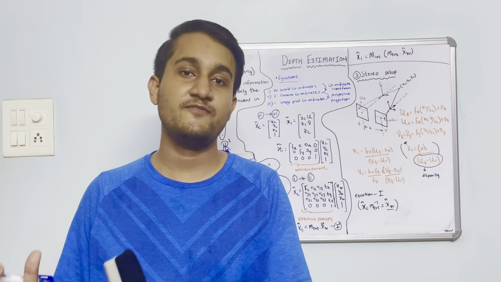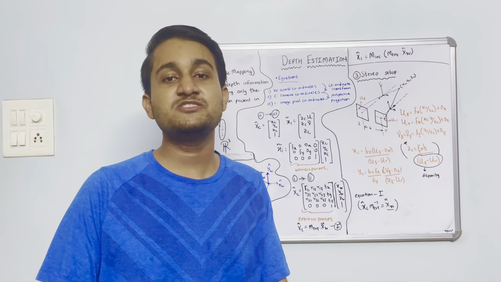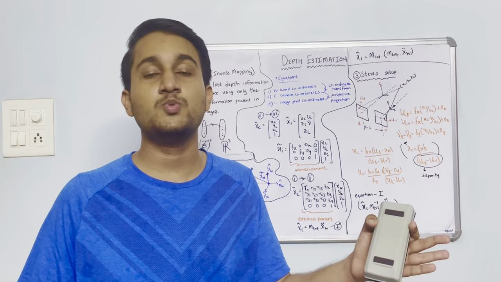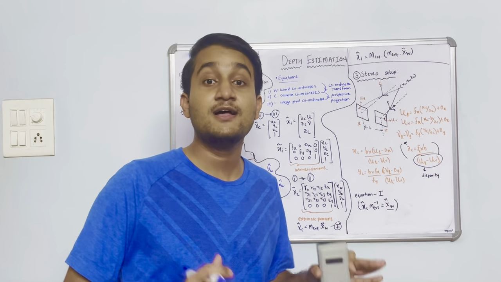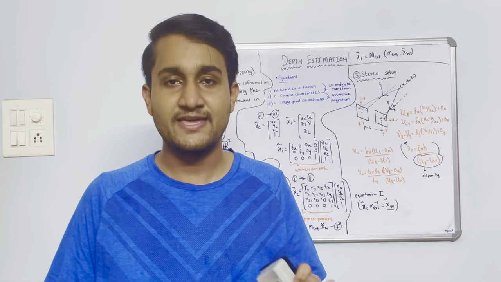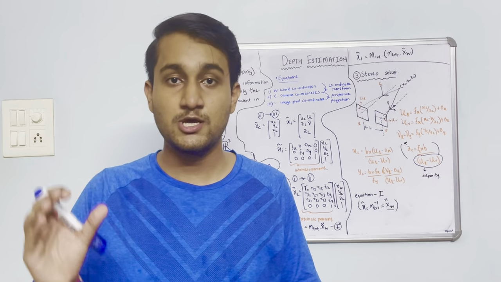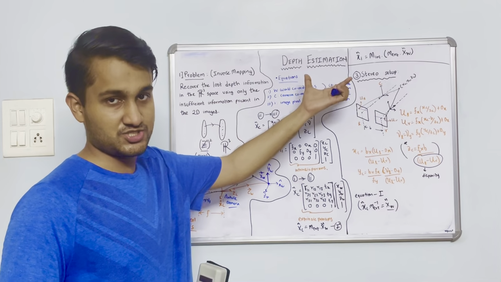This was possible because your mind knows that the objects which are usually present in the front tend to occlude the objects present behind. And the principle of occlusion allowed you to come to a conclusion that I am standing in front of this whiteboard. This is just one of many depth-related patterns which our visual system is able to extract from the pictorial data, and combine this with our stereo eye setup, we can easily perform the task of depth estimation.